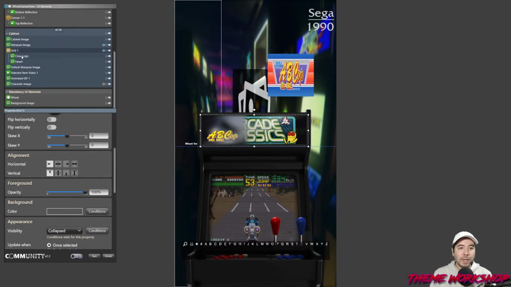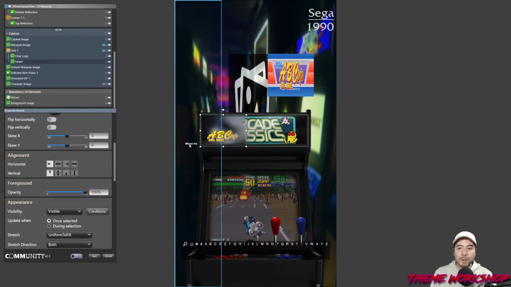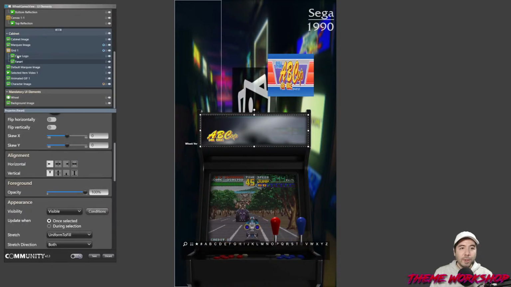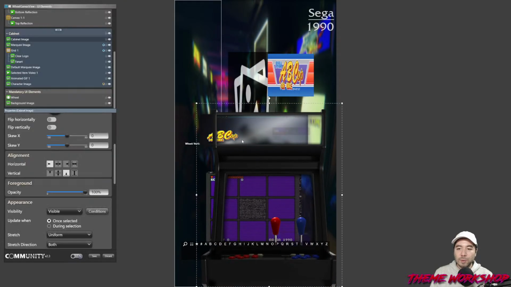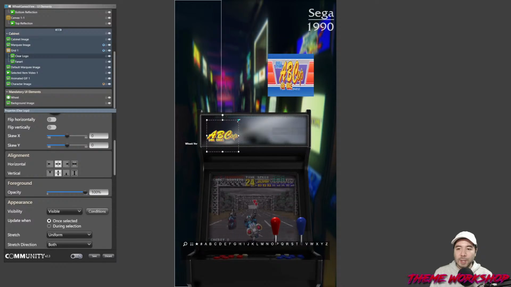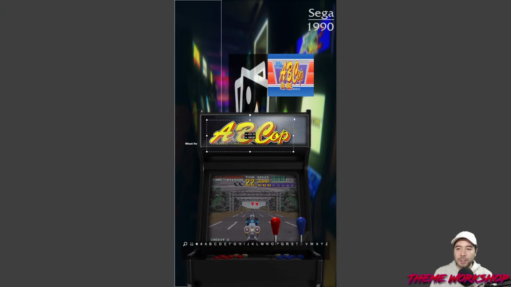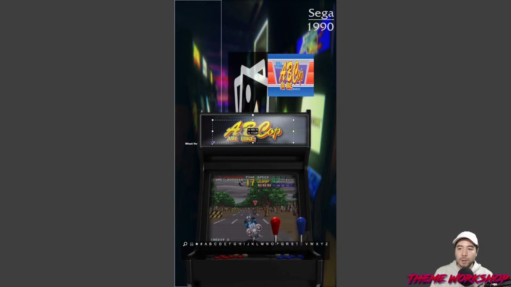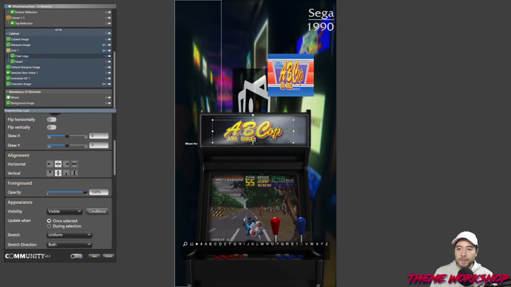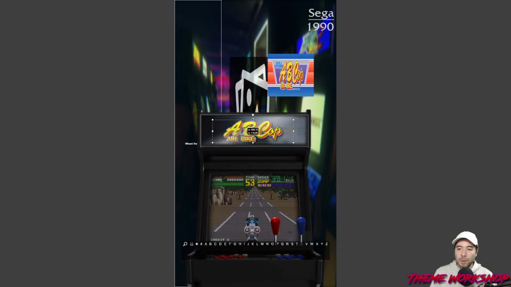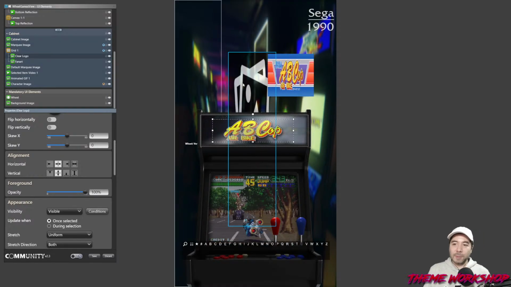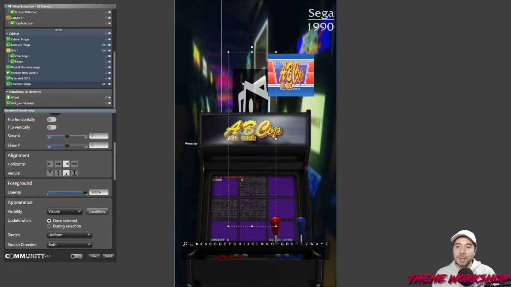However, it looks like we're going to have a little bit of a problem here. We'll stretch the fan art. We'll get the clear logo. Make sure the clear logo is in a good spot here. That's pretty good. Yeah, Retrorama is definitely a really nice looking theme. Okay, we've got this character.